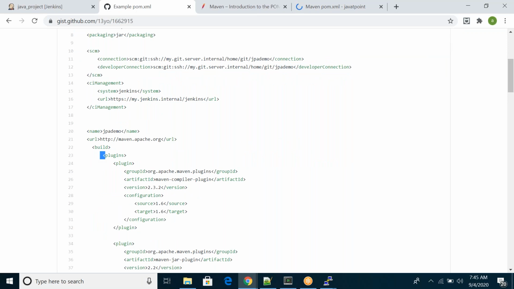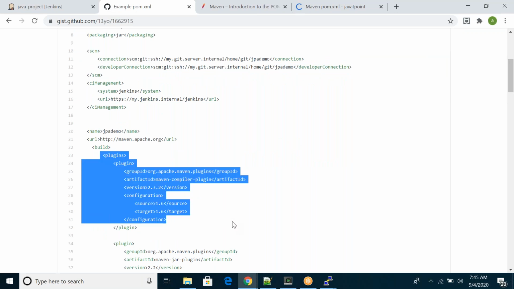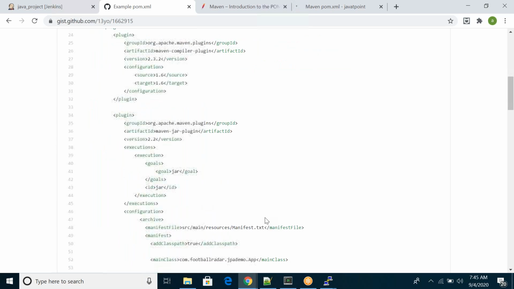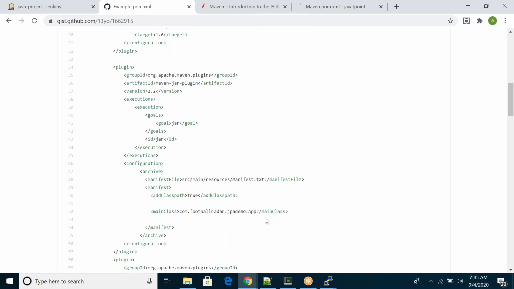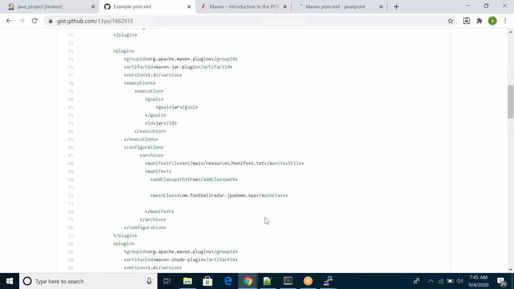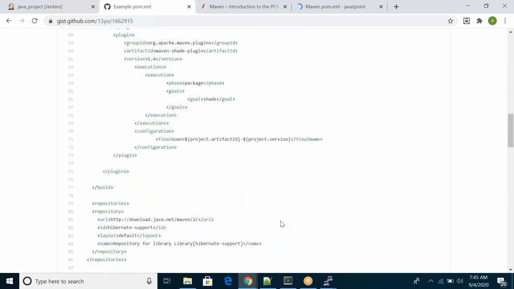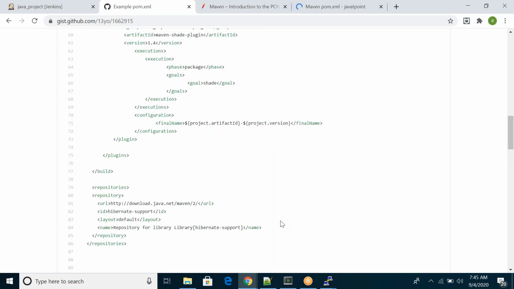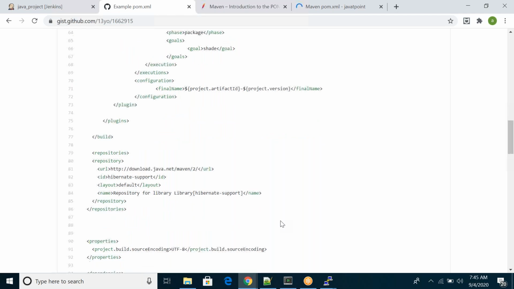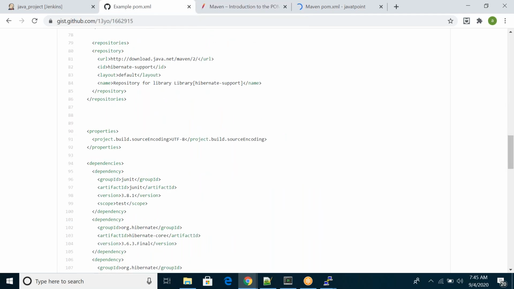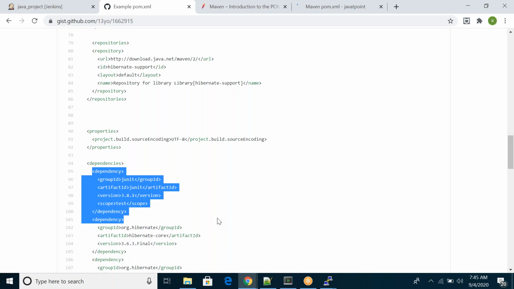Then the plugins. In our case, we already downloaded the plugins in Jenkins. If you don't download the plugin, then we have to mention the plugin name. Then the jar file or something. Just try to understand it. You don't have to write these files in production. For development, they will take effect on your JUnit and so on.